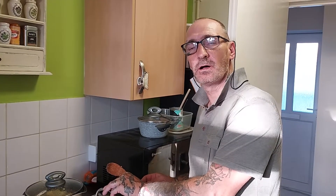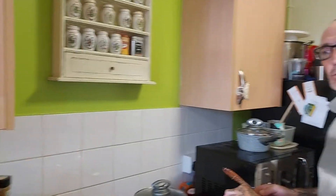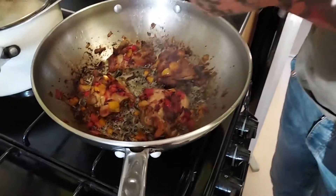Good afternoon guys, this is part two of our jerk chicken cooking. We cooked it from fresh — we marinated the chicken 24 hours overnight in all the seasoning, the jerk seasoning and ginger. As you can see on the shelf there's quite a bit. We've jerked the chicken, left it marinated overnight, and we've chopped some onions and peppers up, which are in the wok here cooking away.